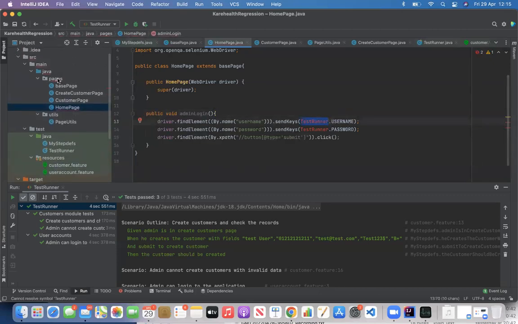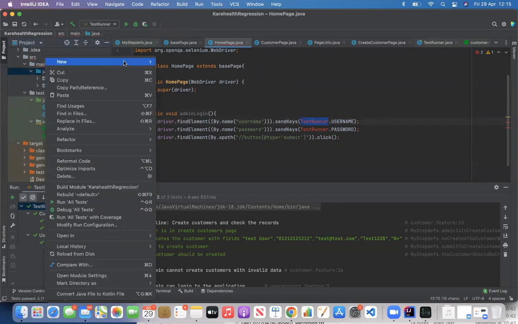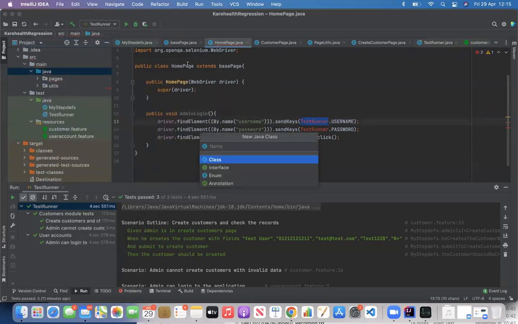Again, the constants are not accessible. So I need to create one new class for test data or constants. Yeah, I'll create this.